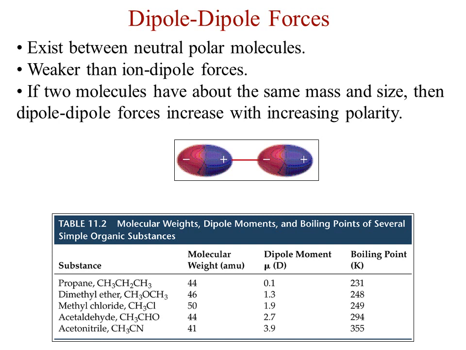So the London dispersion forces between these molecules are about the same. But the dipole moment, that's how much it's polarized, increases, and you can see that the boiling point increases. So again, the amount of stickiness between the molecules is related to the boiling point. So if you have more dipole-dipole force, you're going to have a higher boiling point.